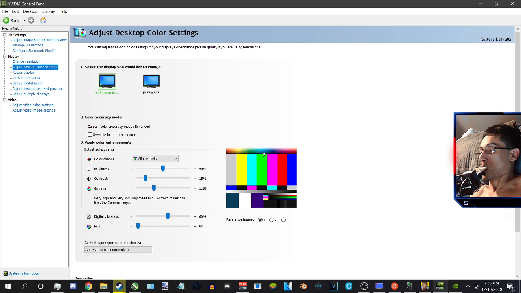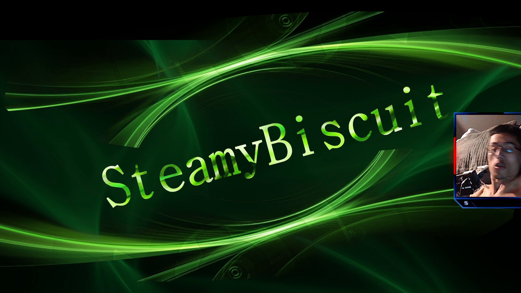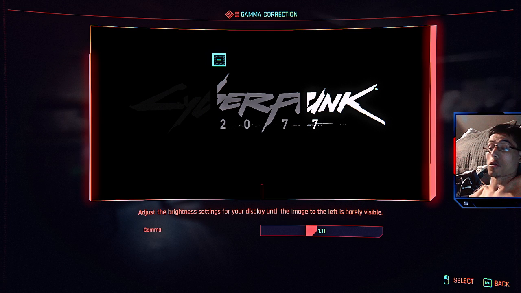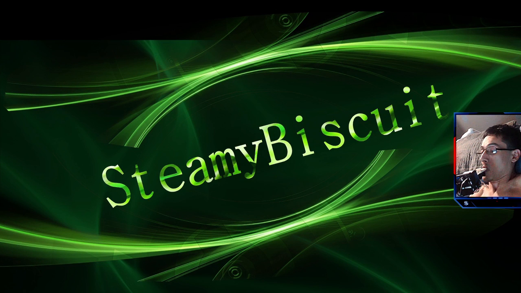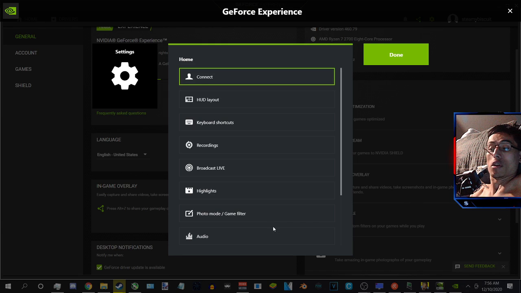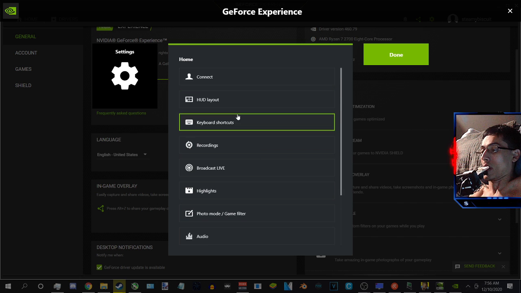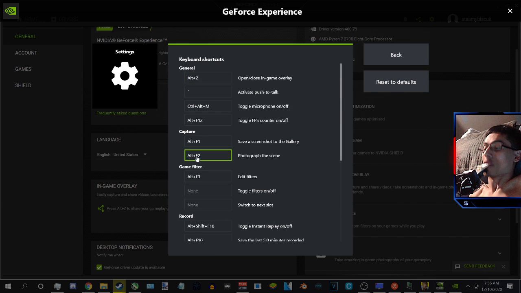But for Cyberpunk, besides the settings I just showed you and the gamma that you want to adjust, I use Nvidia Filters. If you want to find Nvidia Filters, just go to your Nvidia GeForce Experience. Go to your settings. I enabled experimental features, and I enabled the in-game overlay. And to bring up the overlay, it's Alt F3 right here. Alt F3, edit filters. Boom. Got it?